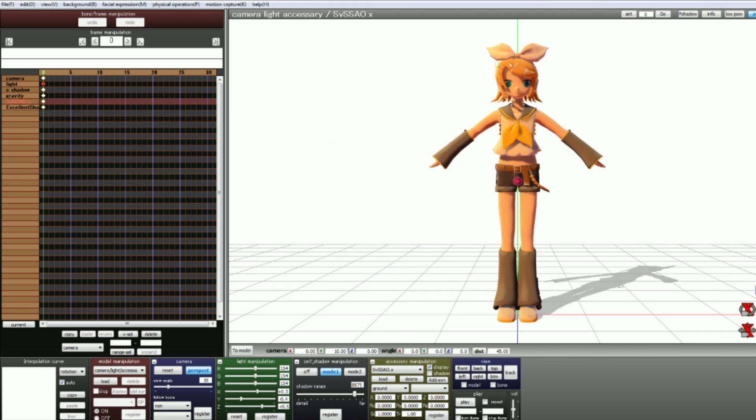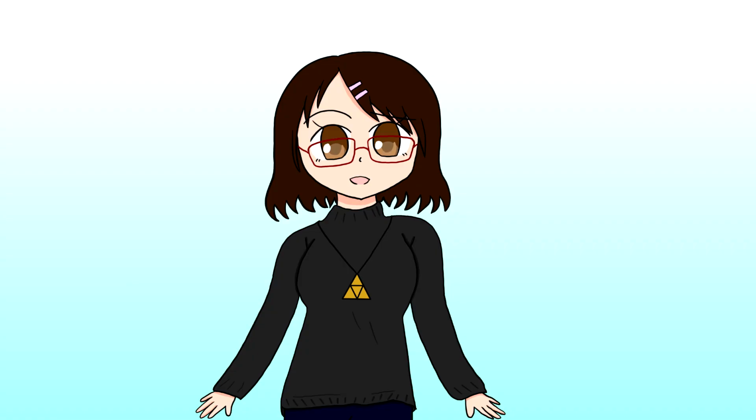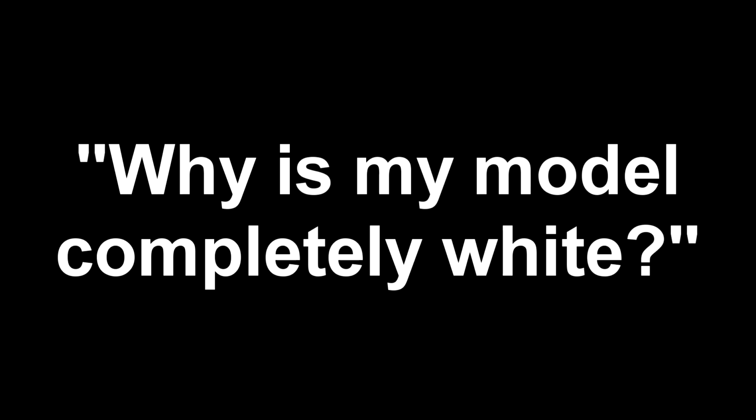Remember that some effects do have to have a certain load order, so unless you're planning to fix that in the accessory manipulation thing, as I just said, remember to load your effects in a specific order. As you know, it's extremely important, as some effects require a certain order, same with loading a model. It really all depends.